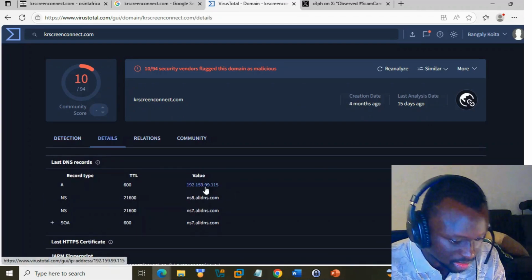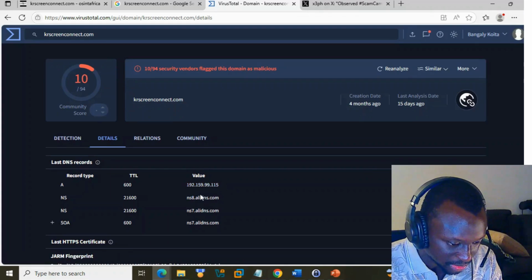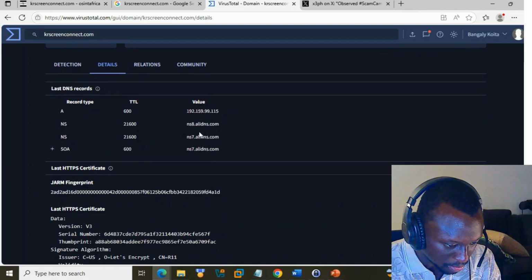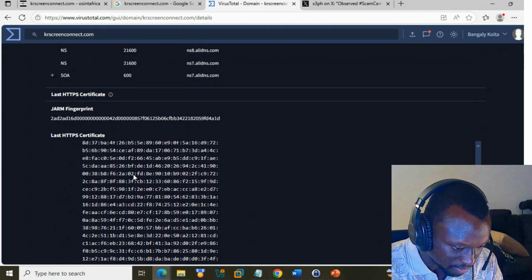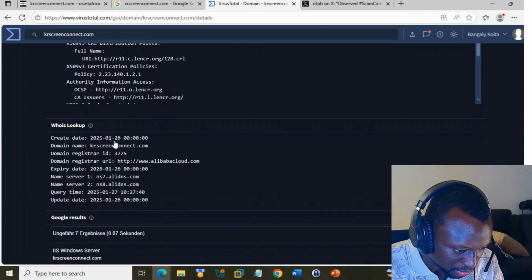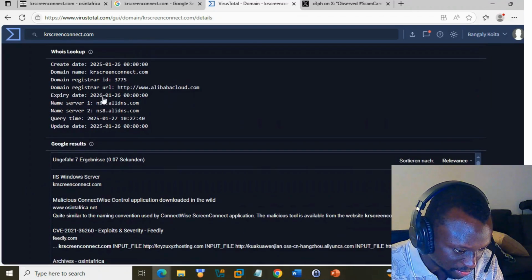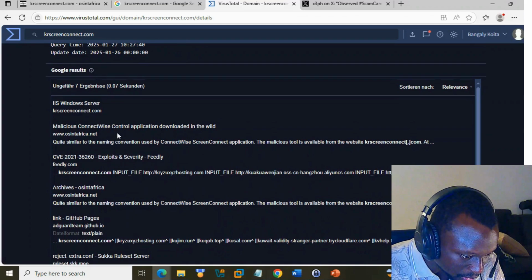It was resolving on this IP address, Ali DNS. We saw it when we were checking the PulseDive application: the fingerprint hash, and some information about this, when it was created, and the name server. We can see some information from Google search.